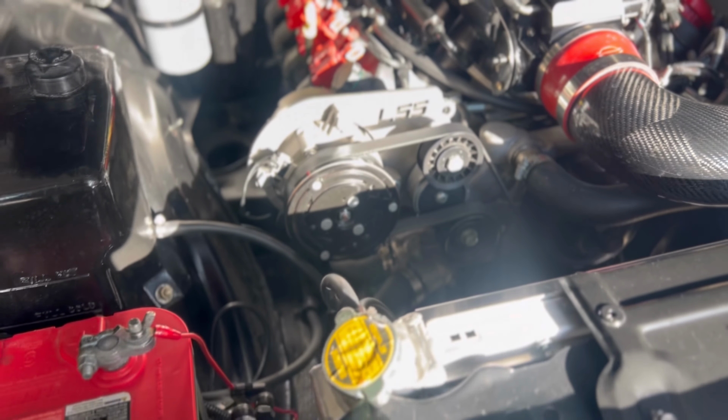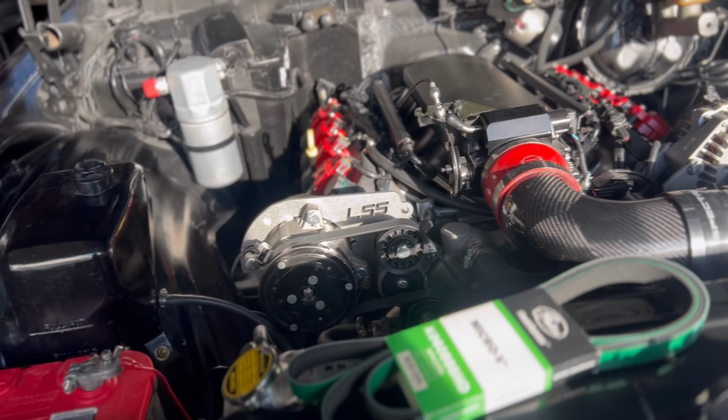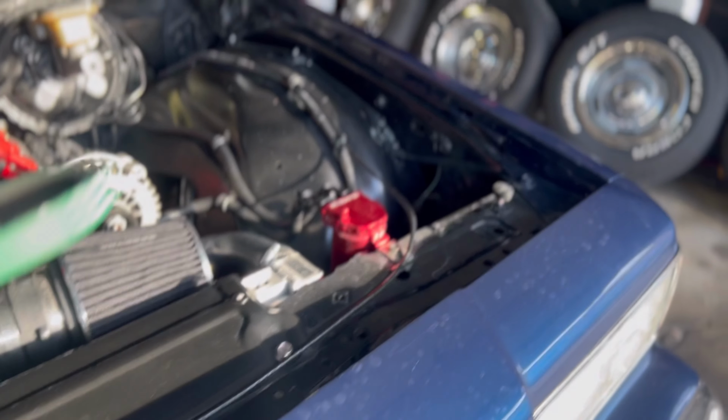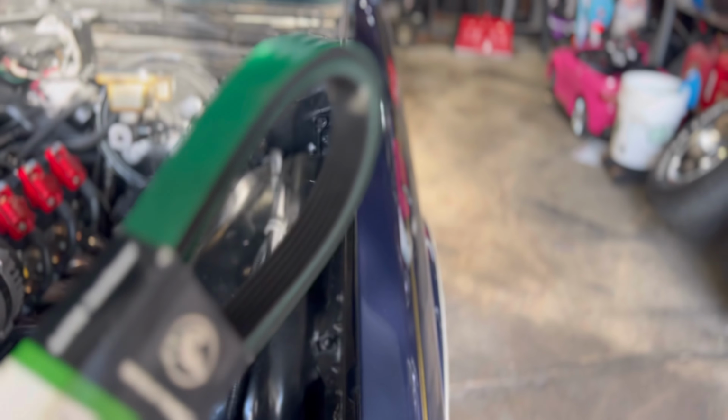But for some reason, I like the green looking belt. That green belt just got this slick look to it. Don't ask me why I want it. I know a lot of people use them for high performance, for the race cars and the turbos, but I don't know if this helped at all with performance. I'm pretty sure it don't. It's just a belt. But I just like the belt, you know what I'm saying?